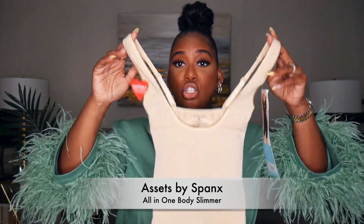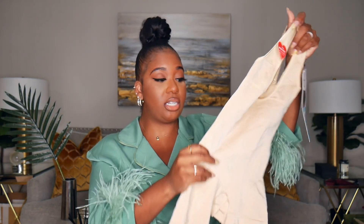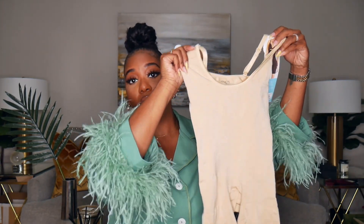Last but not least, I'm always asked about the shapewear I wear. I've mentioned before that I wear Spanx with the boob cut-out. But I've found a more affordable version that works just the same. I have about five of these — I wear the Spanx usually when going out on a night out, and on a regular everyday basis I wear these, which are by Assets. This is a sister brand to Spanx and they're sold at Target. They have the same bust cut-out and go down into shorts. I get mine in a size large.